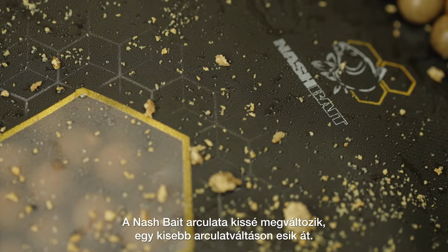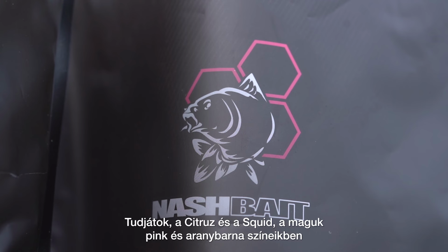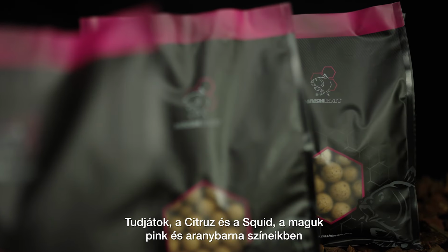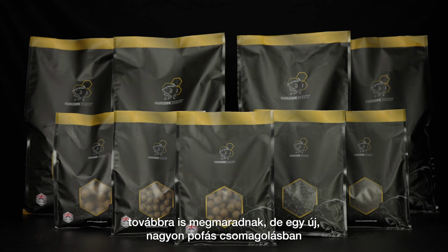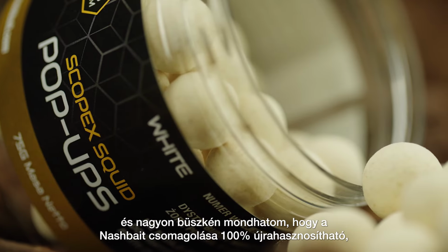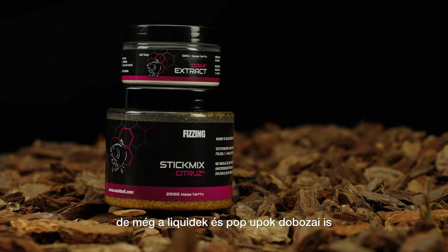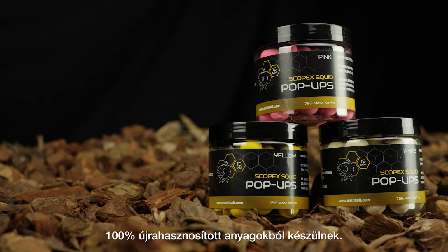The face of Nash Bait is changing slightly. We're rebranding the product a little bit. You know, the citrus and the squid and its pink and its gold is still going to be those iconic colours there, but new super slick packaging. And now also very proud to say that not only is all of our Nash Bait packaging 100% recyclable, but the pots and the jars for the liquids and the pop-ups, they're also made from 100% recycled materials.